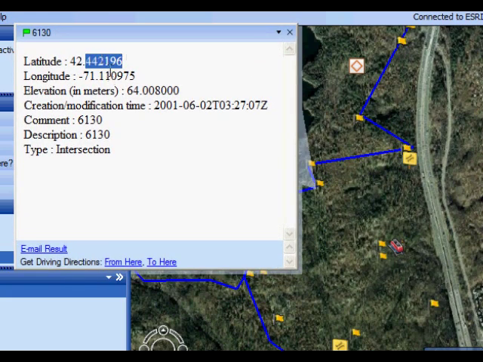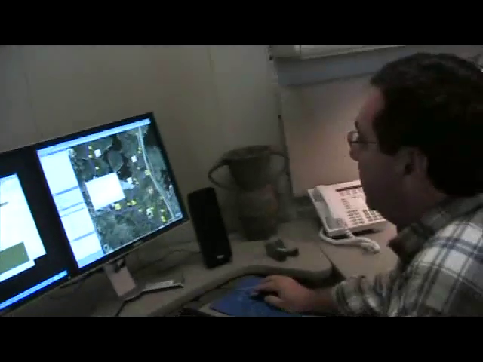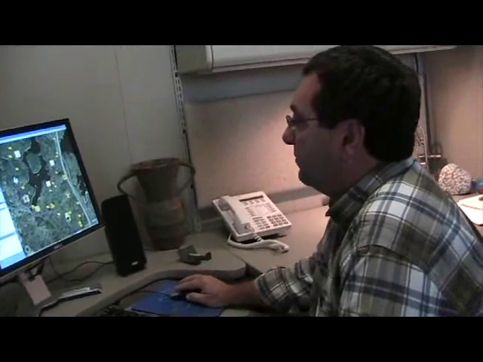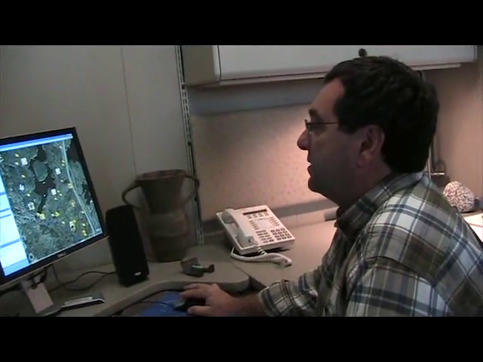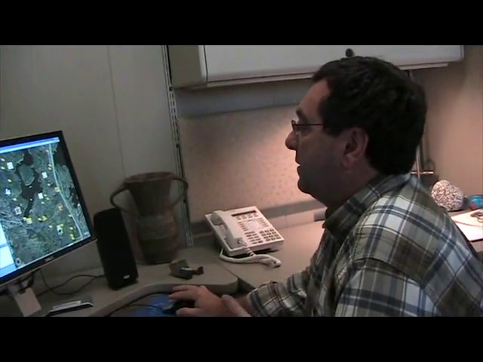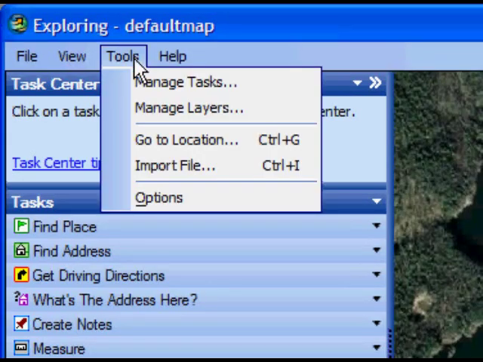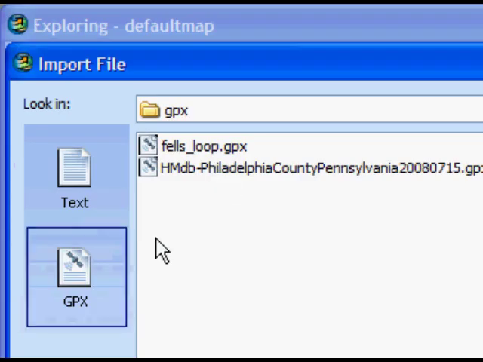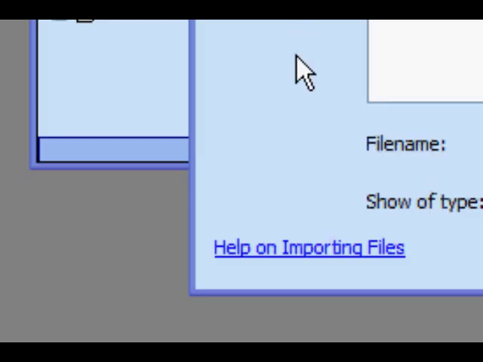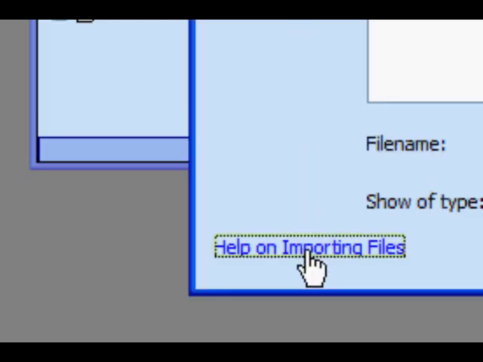I get the latitude, the longitude, the elevation in meters, the time at which it was captured, and also the type of feature and some other information about it. Each of these is symbolized by a unique symbol, and we try to map these directly to the GPS symbols. One way to find out more about how that mapping is accomplished is, when you go to the GPX import, just click on Help on Importing Files.